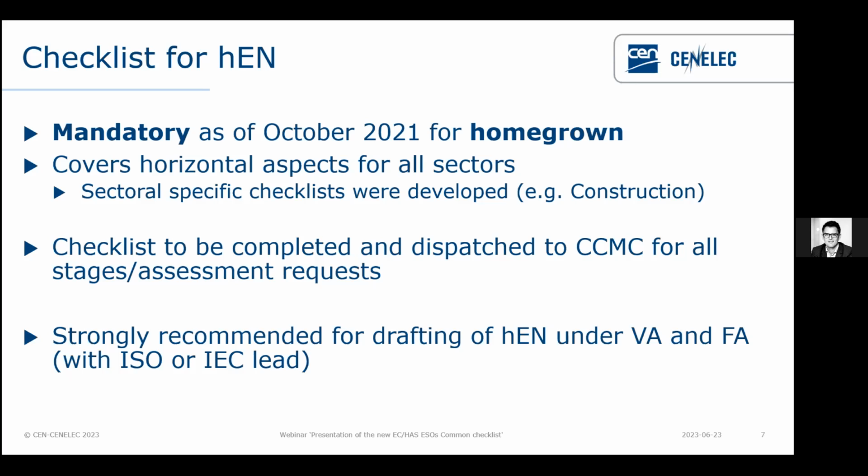The checklist is mandatory for homegrown harmonized standards, but the use of the checklist is still strongly recommended for harmonized standards under Vienna and Frankfurt agreements, as it will help identify critical elements that could potentially lead to a lack of compliance assessment.